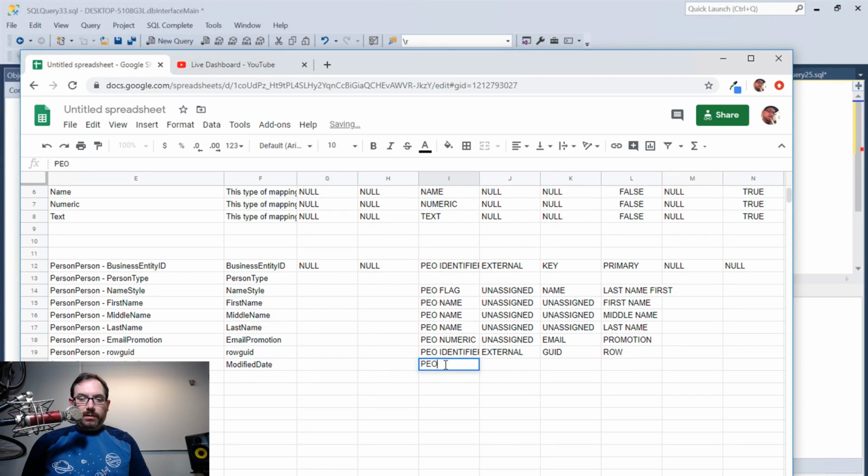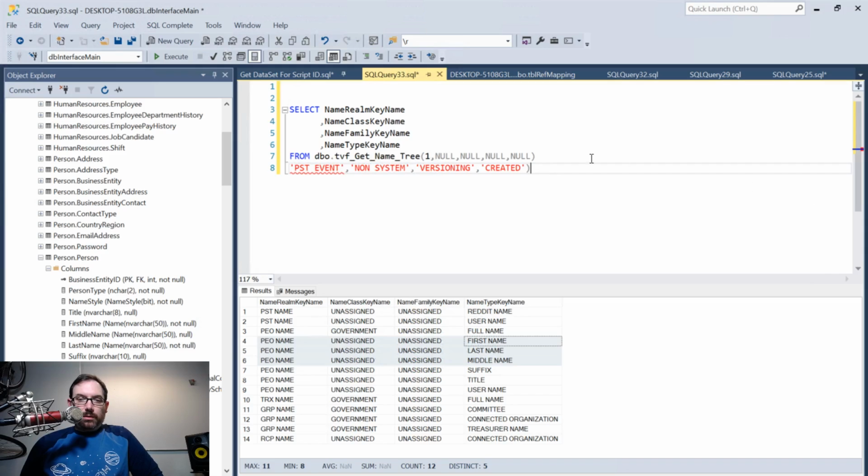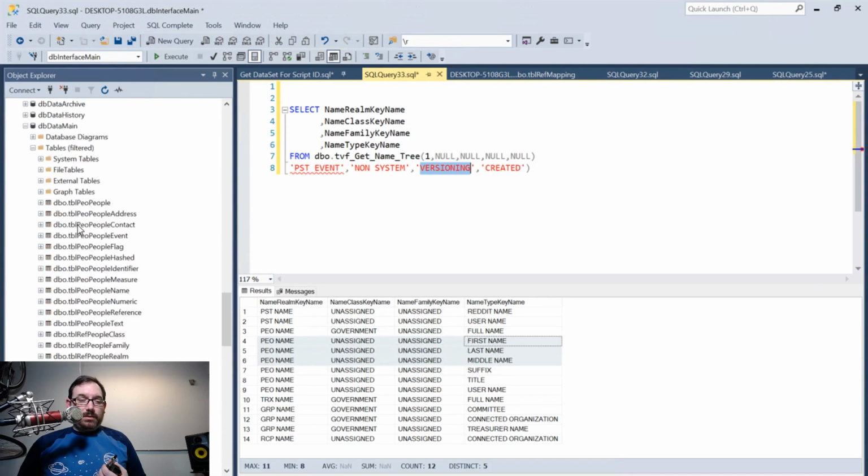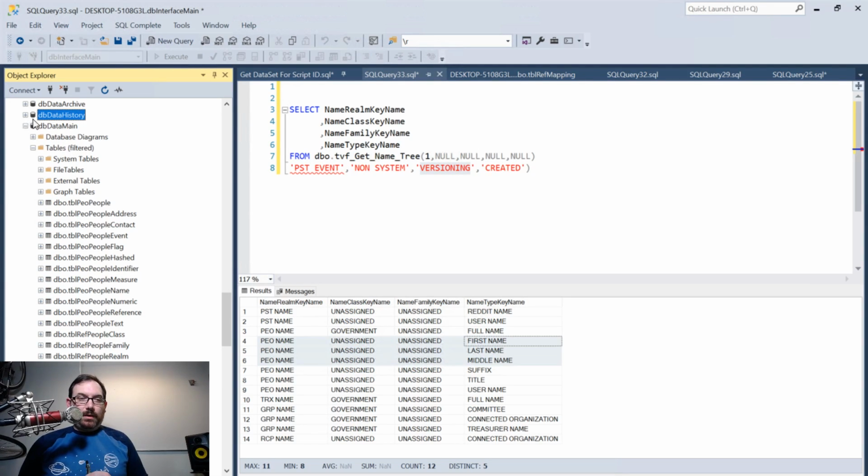Modified date is a people event. It's a non-system versioning modified. And I want to make sure I match this. I have versioning set up. I have databases that store all of the history, like every time something happens.